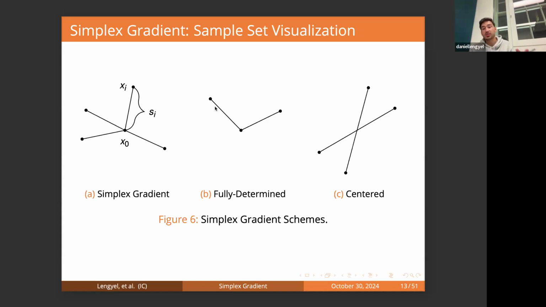Now the question will be, what would be the optimal sample set to choose for each of these methods? How would they look? What geometric properties do they have? This should tell us something about the function locally, like how it behaves and what it means to fit a linear function locally. So learning the structure gives us quite a bit of insight about the local function structure and how linear functions behave.